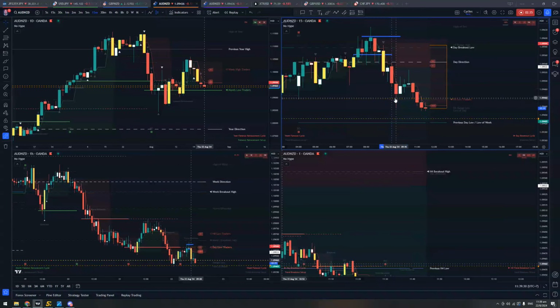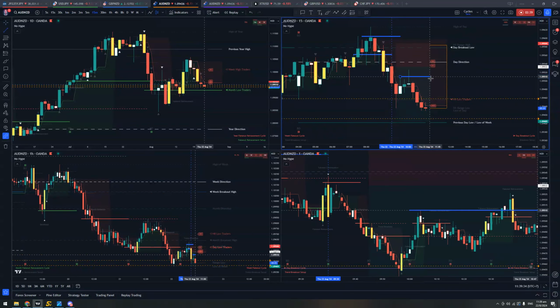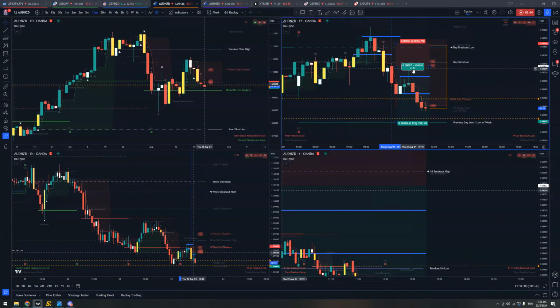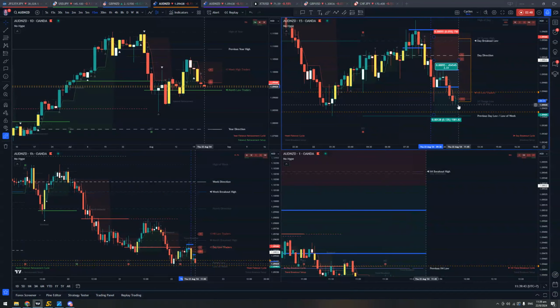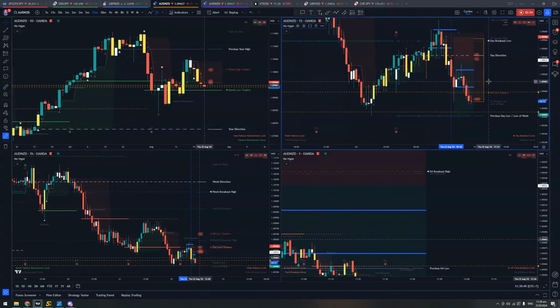So there was an inside bar. This inside bar got printed, and once that inside bar happens, it creates a range. This is when I protected my position, went to break even, and I'm currently risk-free. If this closes above this M15 bar, I'm just going to exit the trade. Otherwise, I'm going to hold it until previous day low.